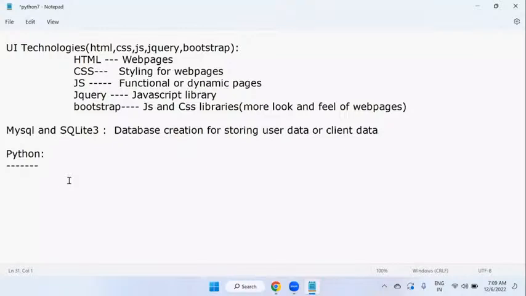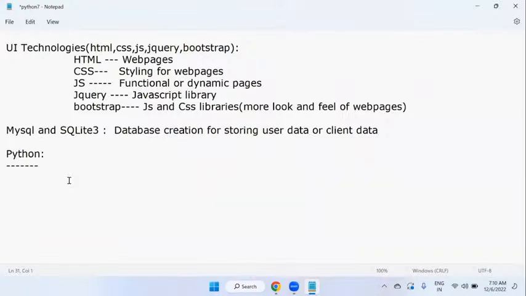Libraries means completely pre-defined classes along with methods. For each and every aspect of an application, once we download and install the Python software, you will get plenty of libraries. You can directly use them and implement your application code. Once the libraries are available, there is no need to write the code from scratch. You can reuse the libraries, inject them into your application, and use them from there. That is the big advantage of Python.